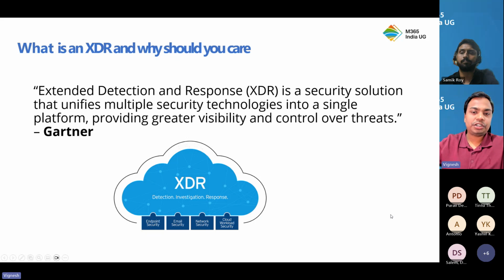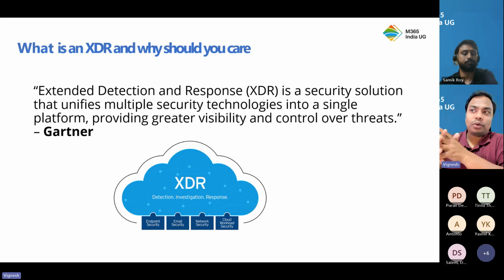But the problem with the industry for a very long time is all these were single point solutions, meaning for an EDR, you had to buy a specific product, for instance CrowdStrike. For email security, organizations would purchase a specific product such as Proofpoint or Mimecast. For network security, they would purchase Cisco or whatever offers the NDR capability. And when you talk about cloud workload security, you have something called a CASB, which we'll be talking about in detail later in this session.